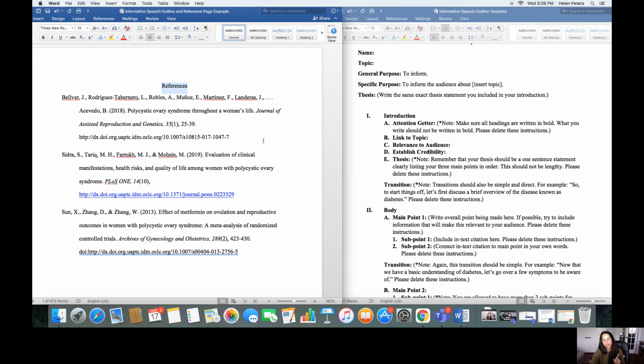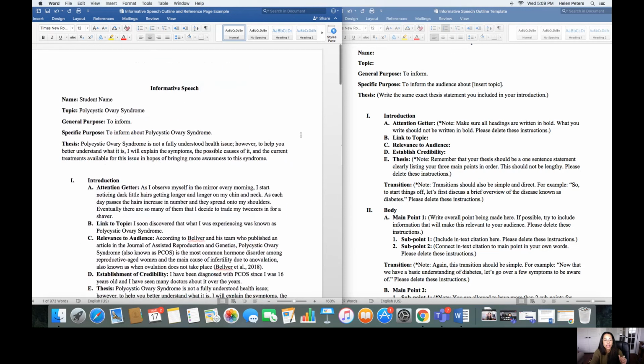I just realized the reason why all these little issues are in here is because I accidentally downloaded the old copy that I was using before. The new copy that's online should have all of these corrections already. But anyways, the reference page should not be bold, but other than that, it's great. It's all equally double spaced. It has a hanging indentation. It's Times New Roman 12-point font. It's great. All right, so that is everything you need to know for your informative speech outline. So good luck writing your rough draft and your final draft.